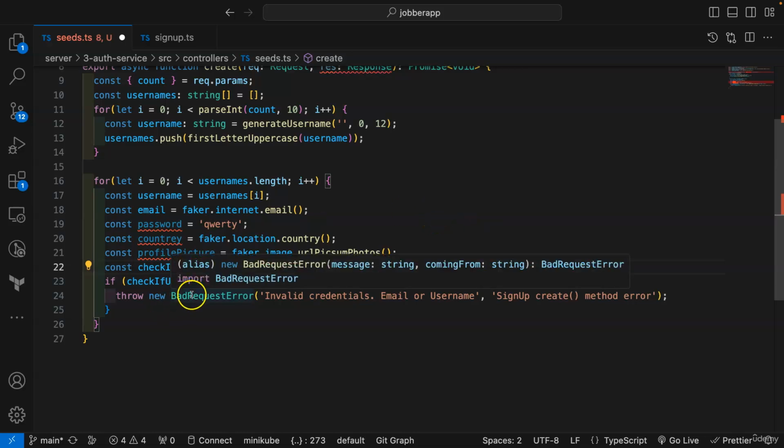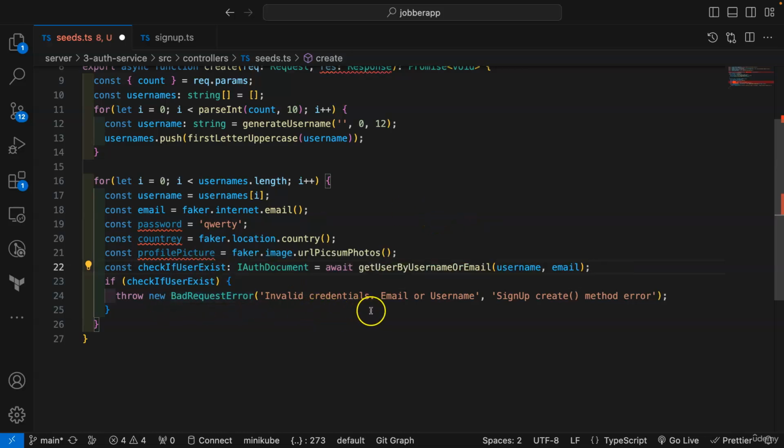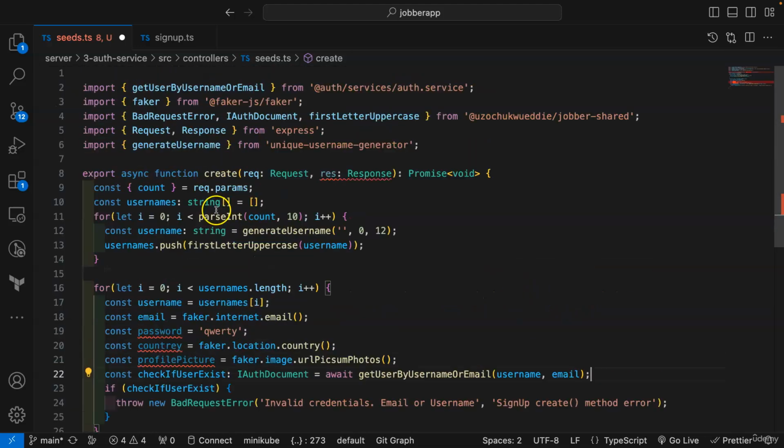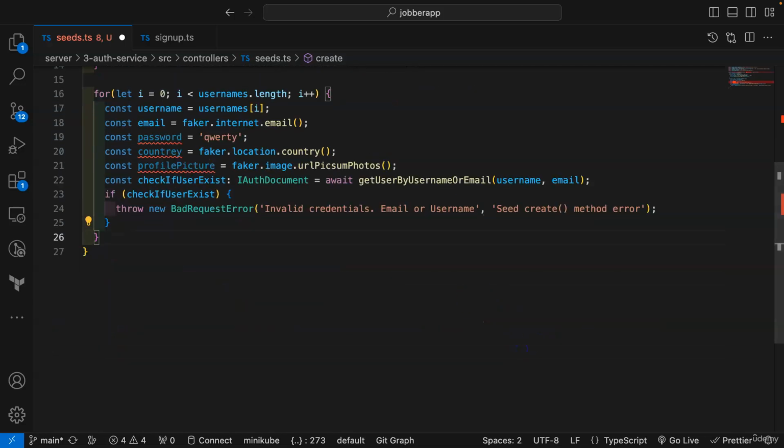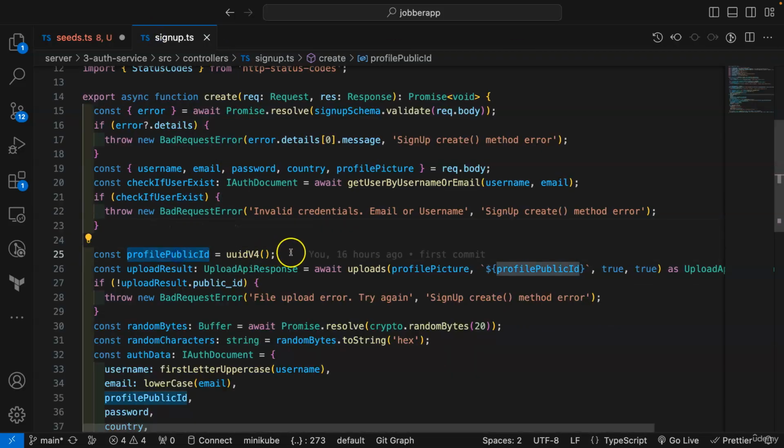If they already exist, then we just throw an error. So invalid credentials, username. This is going to be seed create method error.